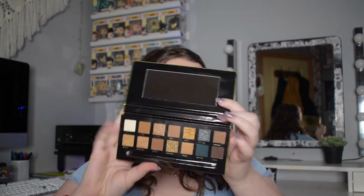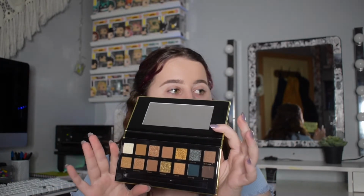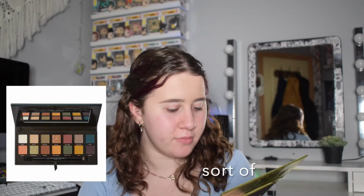These are all the eyeshadow palettes we have to work with. I need to open these two. I'll be back. Okay, so we have this palette to work with, which kind of looks like a palette that I have. I feel like it looks like Subculture or something along those lines, but it's really pretty.